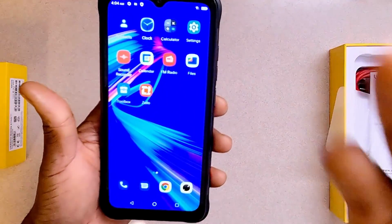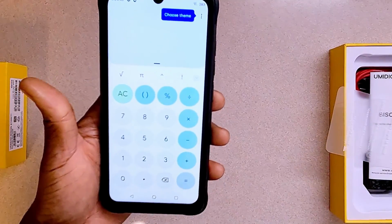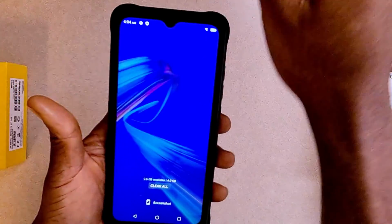There's a calendar, you know what that's for. There's a calculator, you know what that's for. So do your math right here. It looks quite good and beautiful, so I'm going to get rid of that.